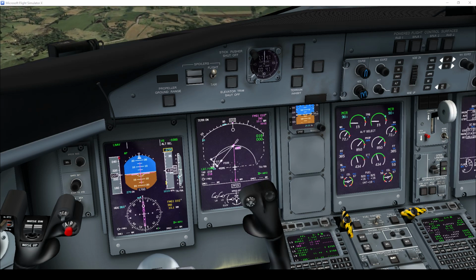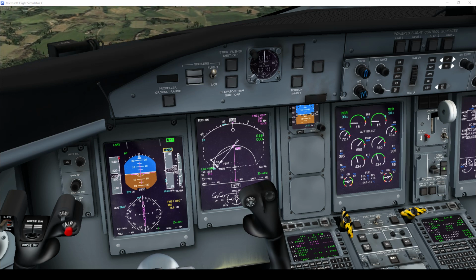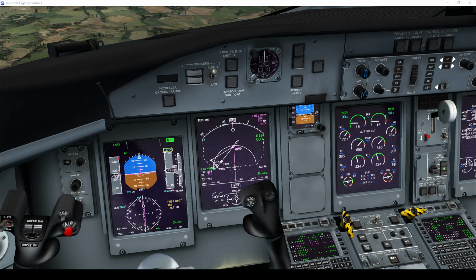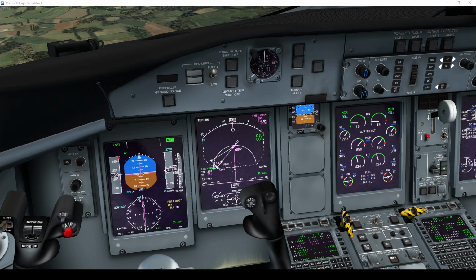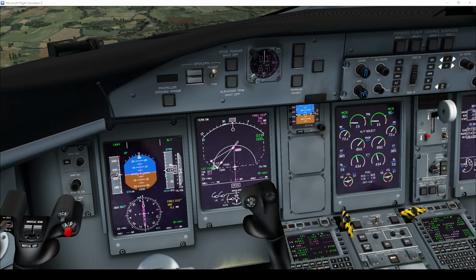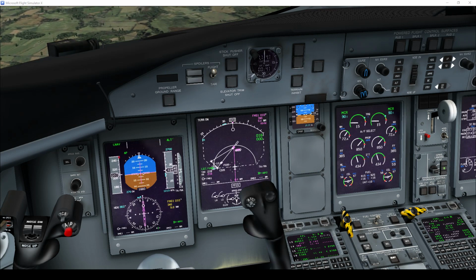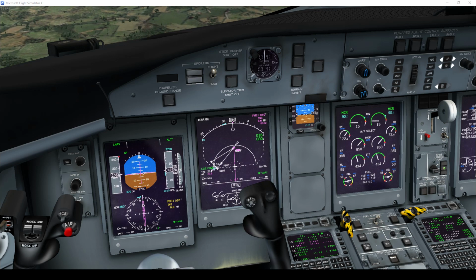I think we're going to have to back taxi all the way down the runway because there are no taxiways. None at all, which is quite funny. So I think we're going to have to back taxi down the runway to the stands. It would have been better if we landed on the other runway, but oh well.